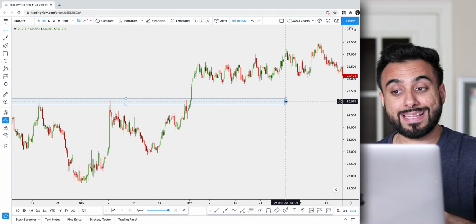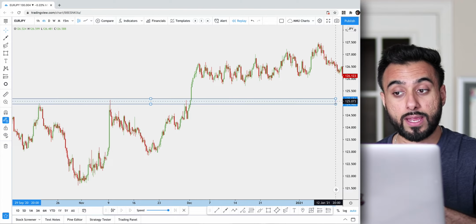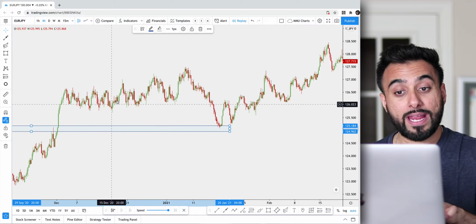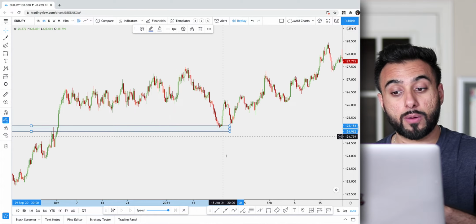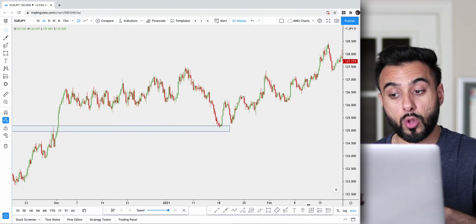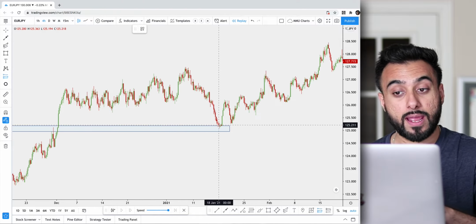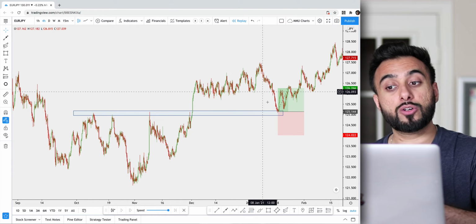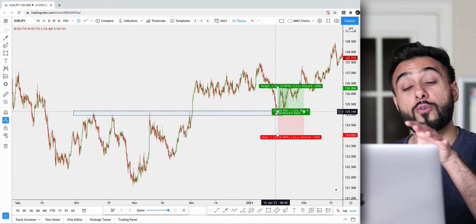So you would want to extend this all the way into the future, all the way to the right. And you'll notice that had you waited patiently for the market to approach this area as well, this would have been an area for you to go long, to enter a trade in the up direction, looking at this resistance area, which now turned into a support. So that's looking at it from the 4-hour time frame.